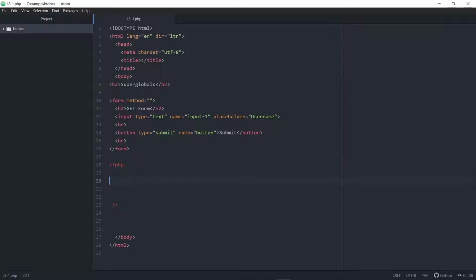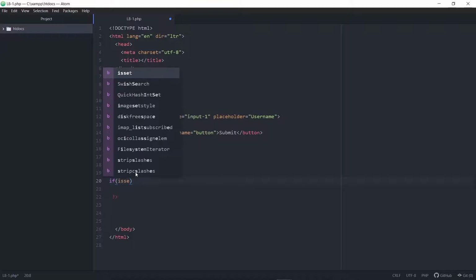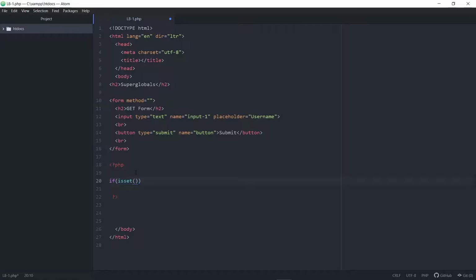Now, below my form over here, I have an empty set of PHP tags. And between these two tags is where I'm going to write the logic for my form. So I'm going to create an if statement over here, and I'm going to call isset. I'll explain what this means in a second. Let's just get the logic down first. I'm going to create this thing called GET, and I'm going to pass in an input over here that is going to be input1, and then I will create my logic for what needs to happen if this is the case. Before we do that though, let's just clear up what GET means and what isset means.